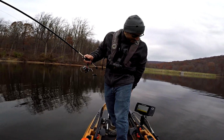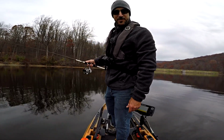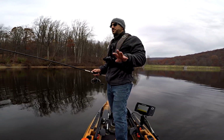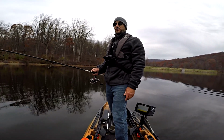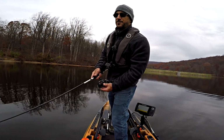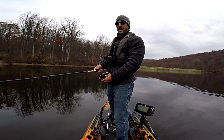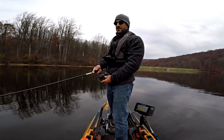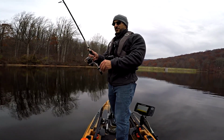That little machine right there says 47.4 degrees. I'm on a little itty bitty mountain lake. 4 hours to fish, very close to home, well, 40 minutes or so from home, but amazing what 2 weeks will do to these water temps. The water temperatures are way down. Last time I was out fishing, they were about mid to high 50s. And now I'm in that early winter zone here with under 50 degree water temps.